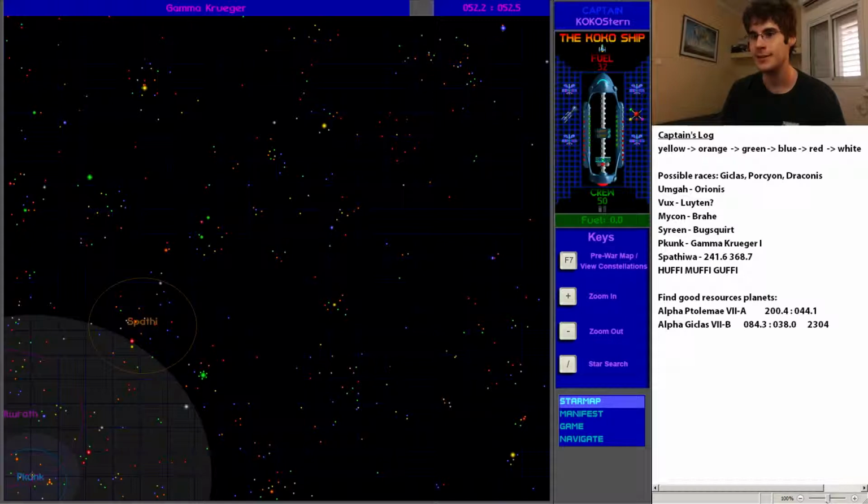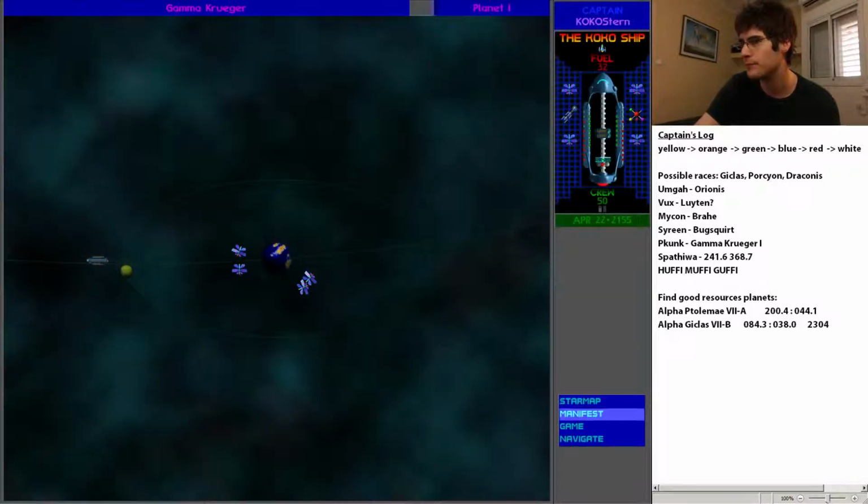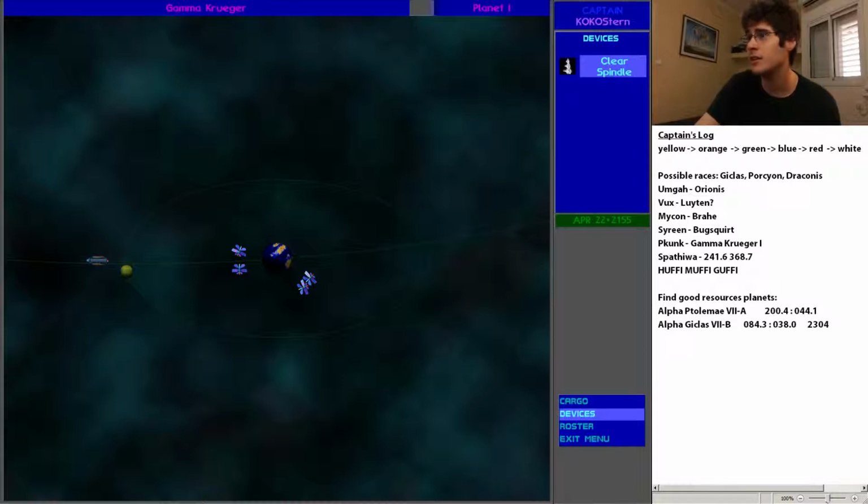Yeah. And that's it. That was Fwiffo and the Pkunk. Next time we're gonna power up our ship a little bit and start exploring other areas and find a couple of other races and see what's going on. And other than that, there's one more thing that I have to show you. Actually, we now have the killer spindle.